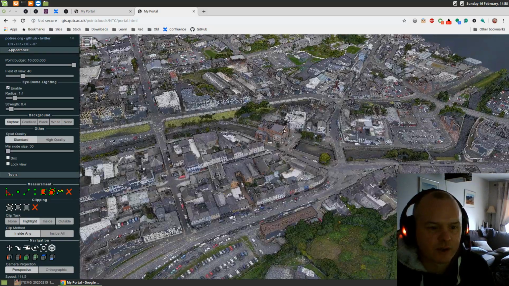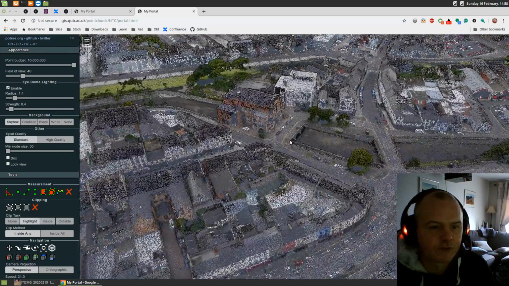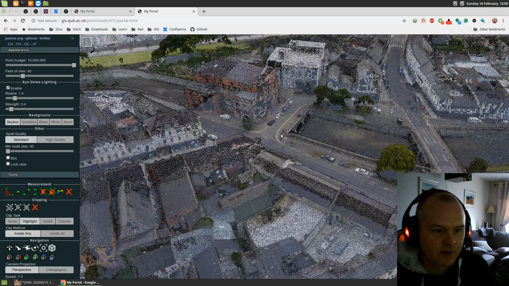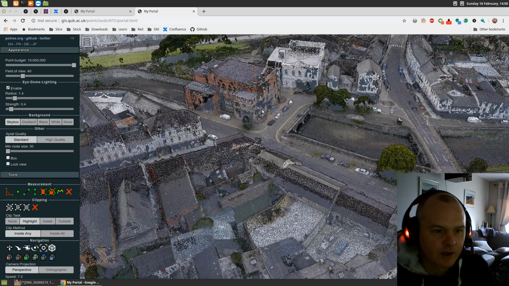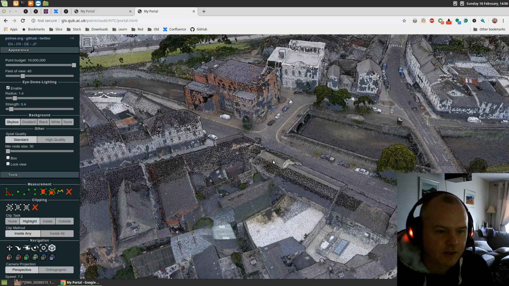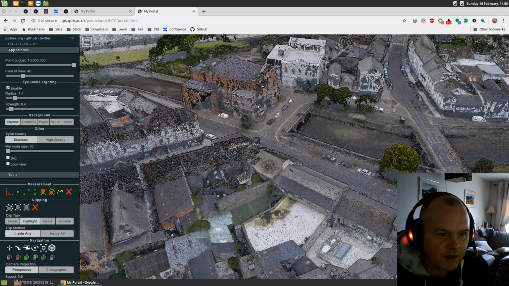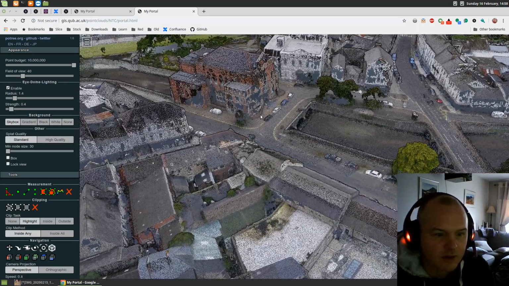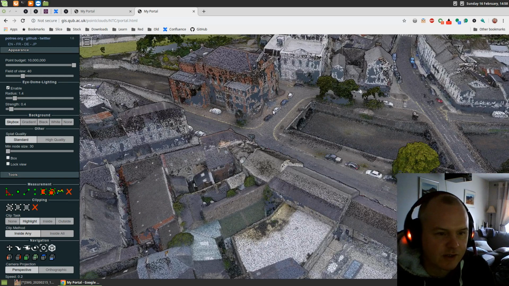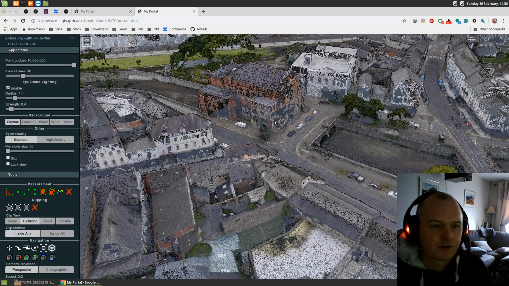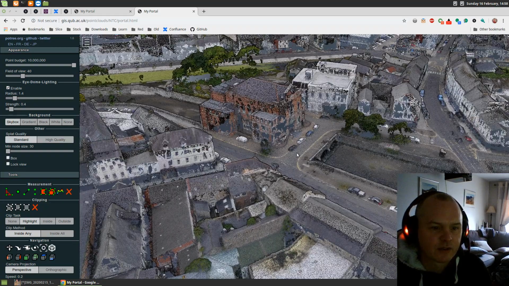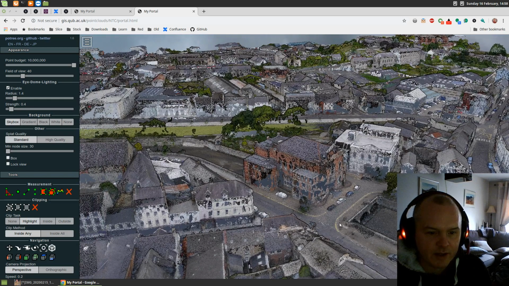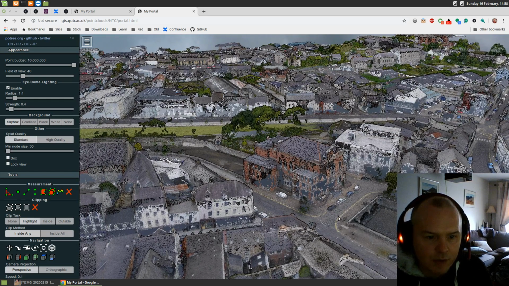So I'm trying to get over to the town hall here, and you can see that there are individual points. So the airplane that flew over Newry, I think it used LiDAR technology and captured lots of individual points, and these points are all represented then graphically here with colour and height measurements. So each point contains lots of information, and what I want to do is to try and measure the height of the town hall so that I can put that data then into OpenStreetMap.